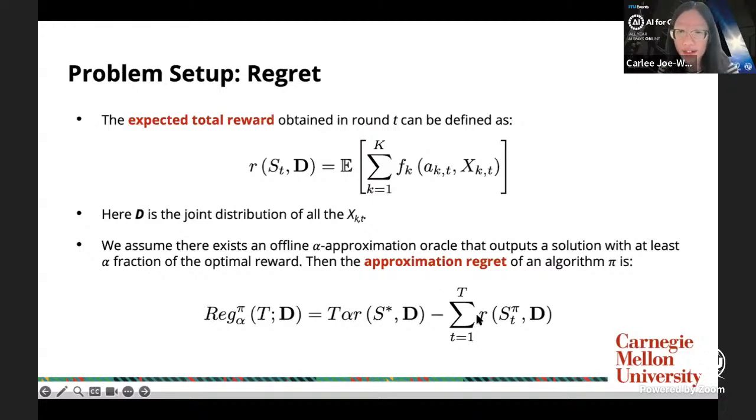Our goal is to make this regret as small as possible. That is, our goal is to take the actual rewards users got and make them as close to the optimum as possible over time. So this is the main metric that we're going to be using to evaluate how good our solution is.